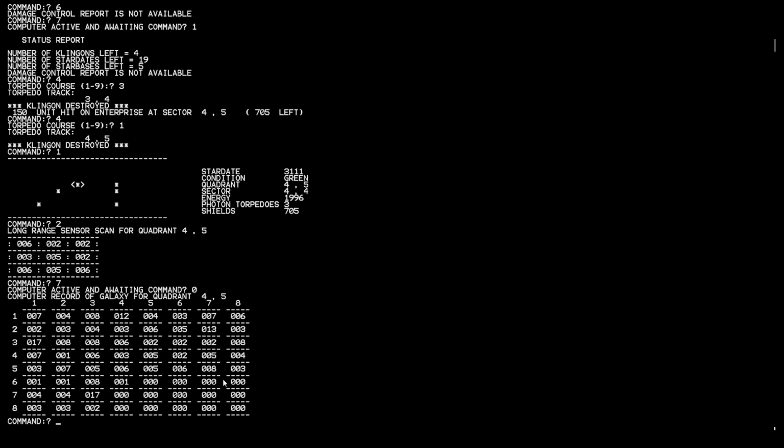So now we are here. I think it might be a good idea to scan from here. There is a lot of uncharted territory here that we can discover. So I say right here.